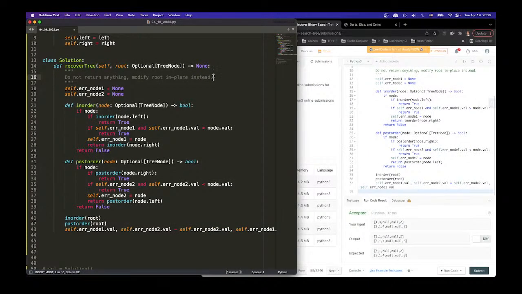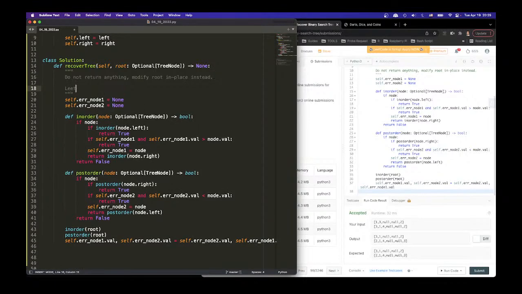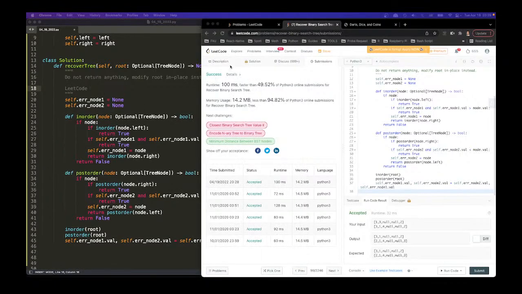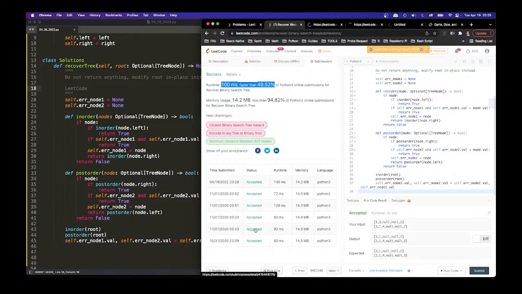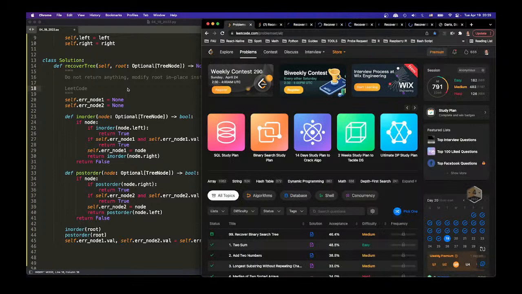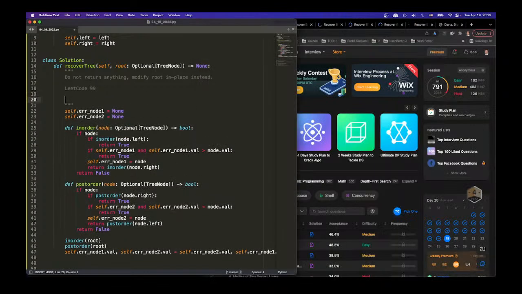Wow, this one is much harder than I expected. I gotta check my previous solutions. I just pull them all out, one by one. Look at that, it was late at night. Yeah, this is not easy. This is much harder than I had expected.